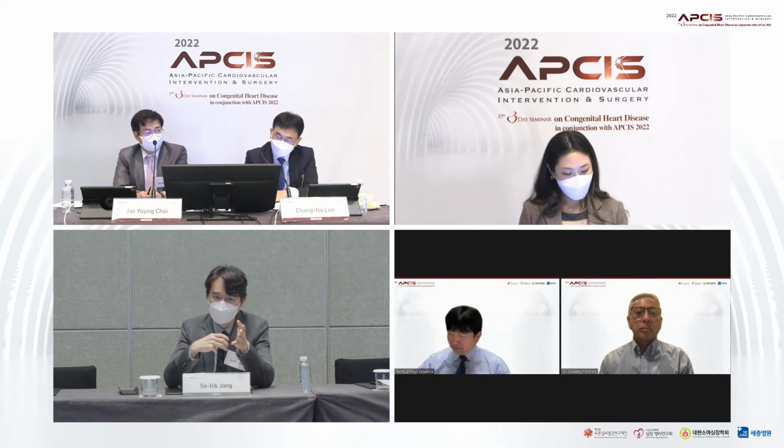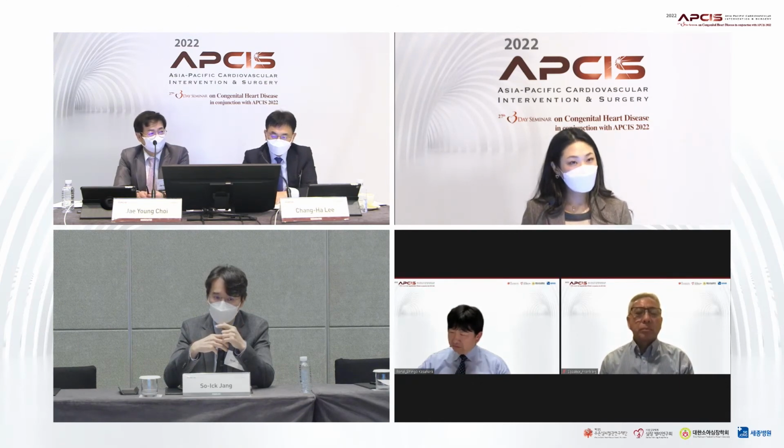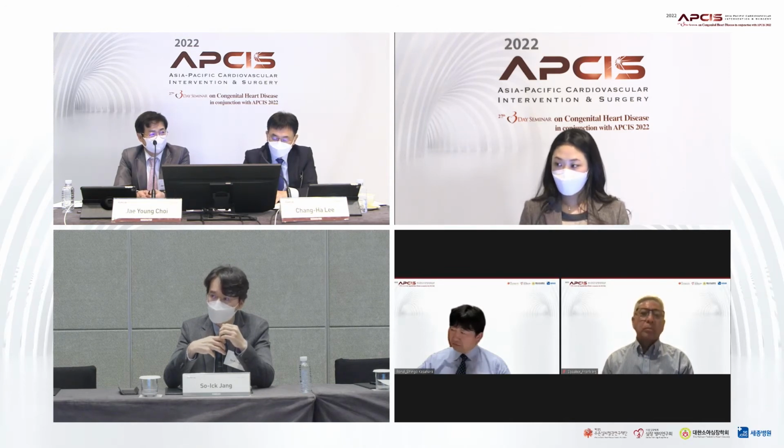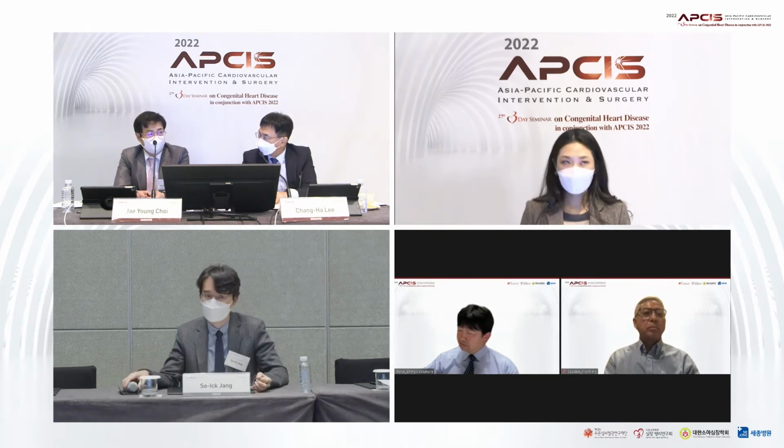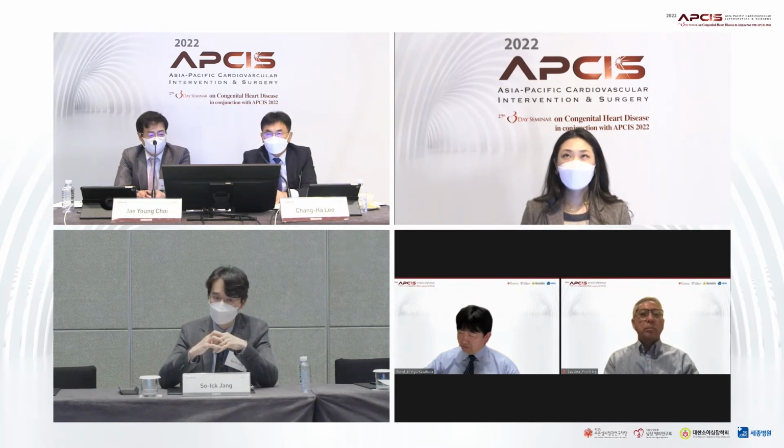And in case 4, the attending has a slightly conservative strategy. So the attending wanted balloon angioplasty, not stenting, but I recommend the stenting. Yeah, balloon angioplasty, I don't think repeated balloon angioplasty could be effective in many regions, but if you're not planning multiple times of repeated balloon angioplasty, then maybe stent should be better. What do you think, Frank?